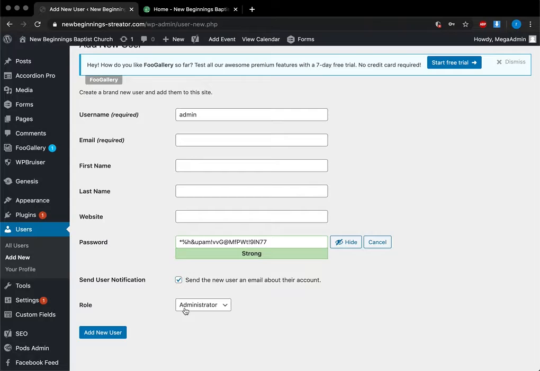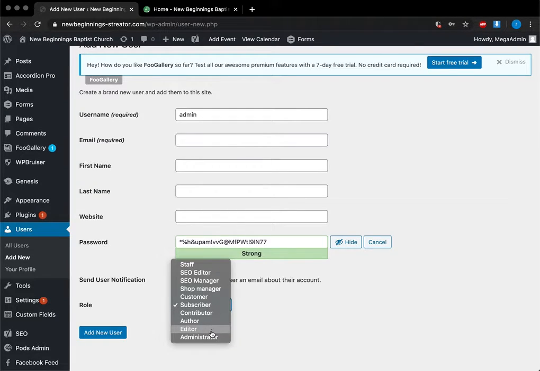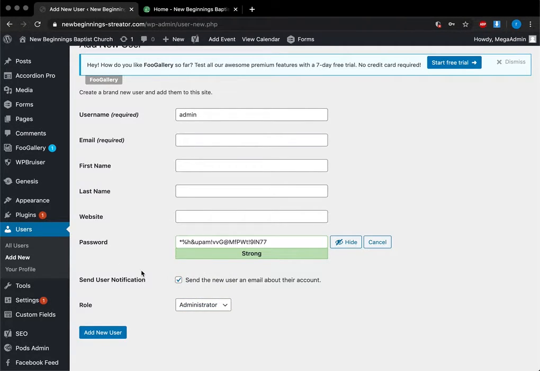and that is how you change your password from the ridiculous thing it provides. And if you're also wanting to add a user so that there's 2 logins, this is how you could track who's making what changes on the website, just so that everyone knows, oh, I deleted that because of this reason, or anything like that. Hold each other accountable. You would just do that with a new username, a new email for that to go to, the password, and then change this. It automatically pops up as subscriber. Just change it to admin and add new user.